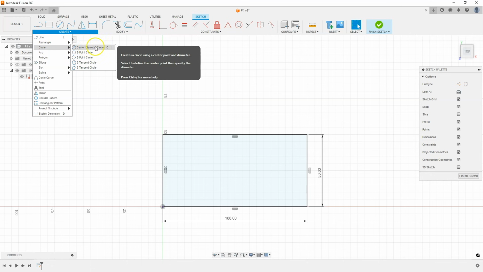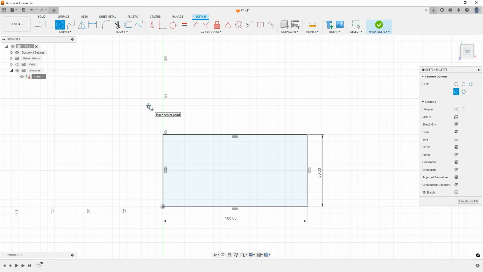Select Center Diameter Circle, and to draw a circle, select the center point of the circle and another point to determine the diameter of the circle. Select these points by left-clicking in the work area where the geometry is to be placed. And when it comes to drawing geometry, at the beginning we draw the geometry initially without paying much attention to details. We don't have to focus too much on where we will place the center of this circle and what the diameter will be, because in a moment we will use constraints and dimensions to determine the location and dimension of this circle.